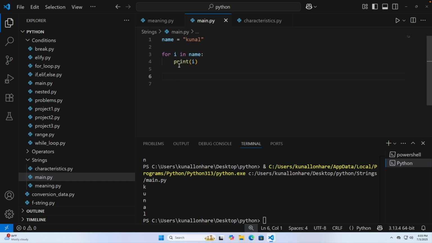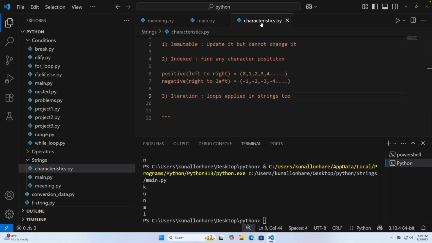And this is how the program will run. First i will go and become equal to K, then it will print that, then U and L and so on. So basically what I mean to say is that the concept of loops also applies in strings as well.